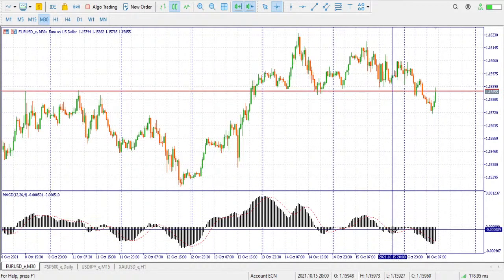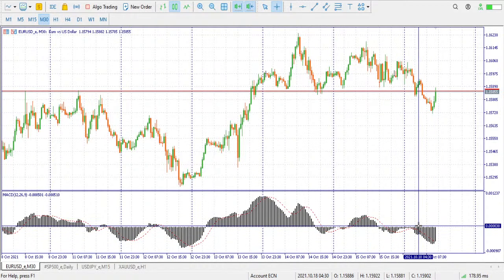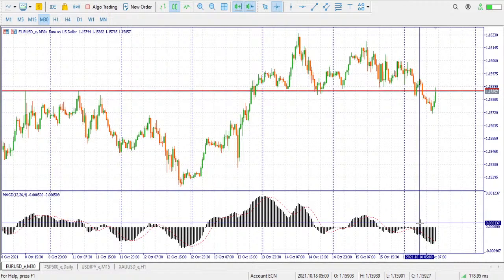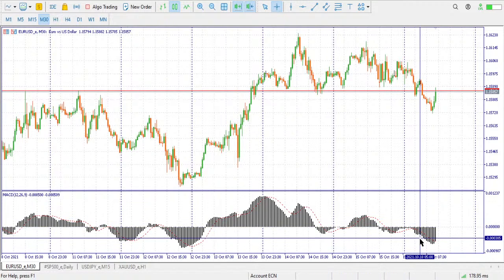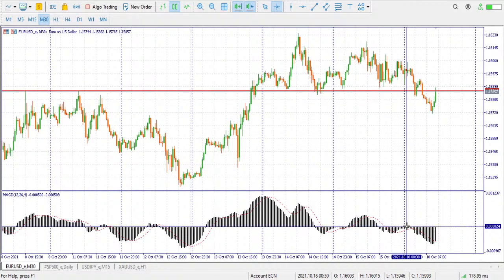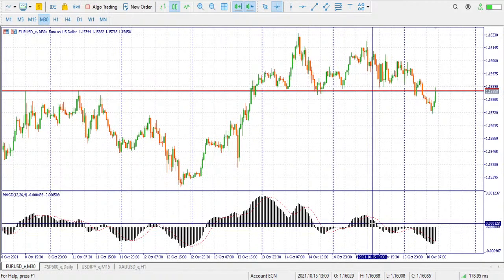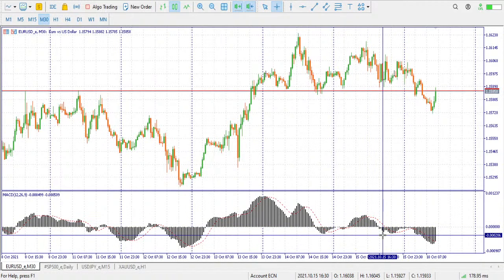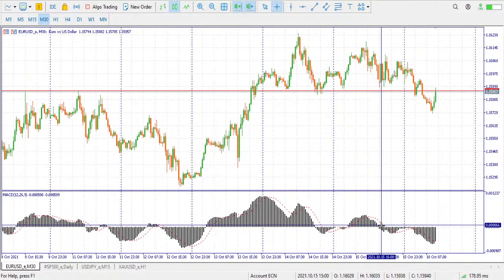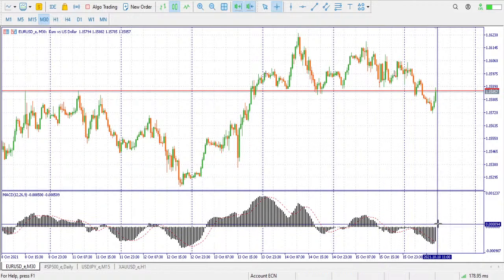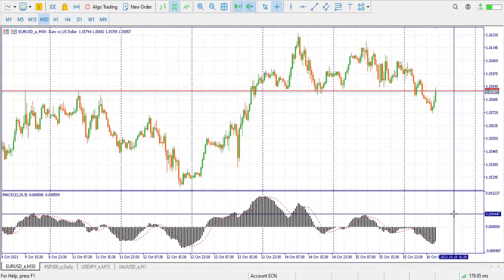Okay, this is the MACD I'm referring to. We have some invisible line here. Anything above it is above zero, anything below it is below zero. So this is like some neutral level. Anytime the price crosses below the MACD itself, that stands for a downtrend. Anytime the price crosses above, that stands for an uptrend.